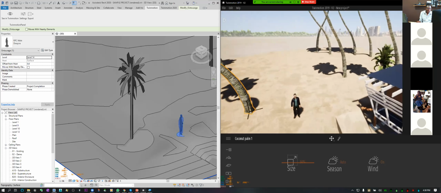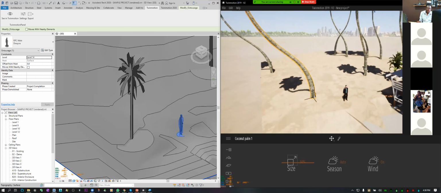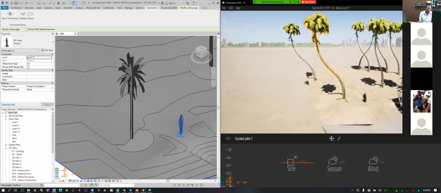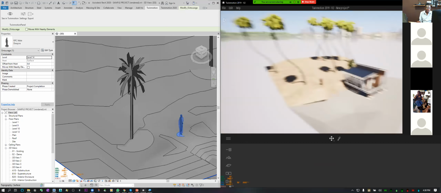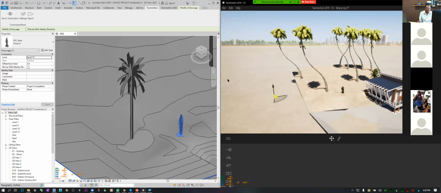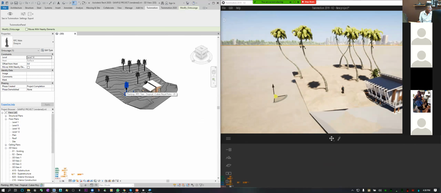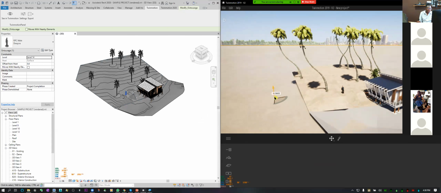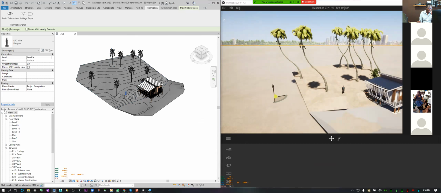So if you bring your project into Twinmotion, you see how Twinmotion has a ground plane already. What if your project doesn't start at the ground plane like you would like it to? It doesn't necessarily matter. For example, I could select this ground plane now and delete it, and you would just be floating in this weird space. If your project was below the ground plane, you could just move this ground plane lower or higher and not have to move your actual ground plane here.